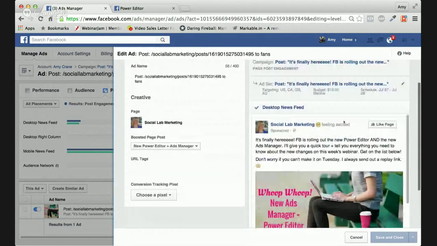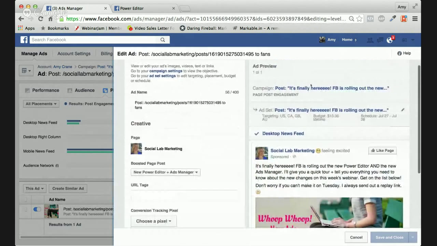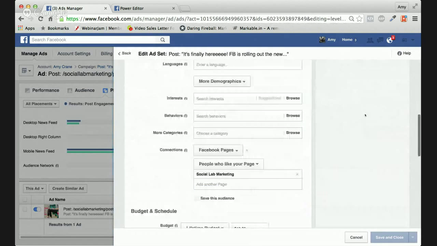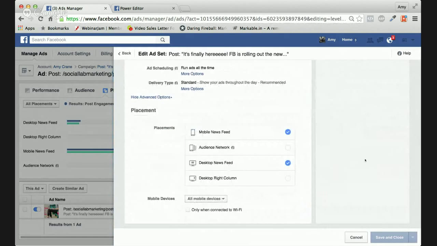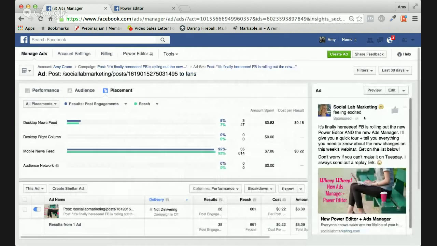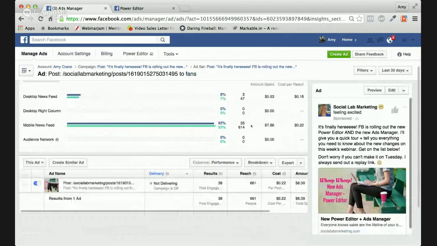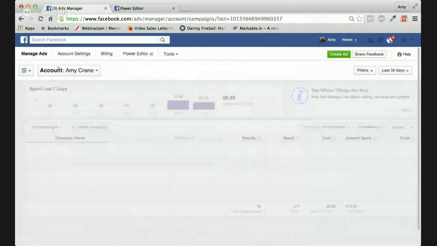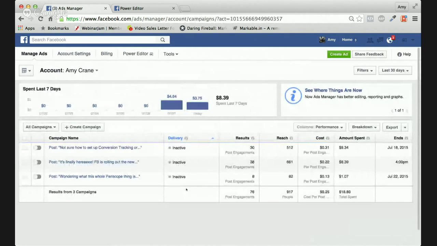So again, if I wanted to go back and edit the ad set, I would just click here and it'll pull up the ad set so I can fix the targeting in the ad set. So it's really easy to navigate. I feel like you can get to anything from just about anywhere within here. So that is pretty cool. All right. Let's see. I'm pretty sure that's all the big things in Ads Manager.